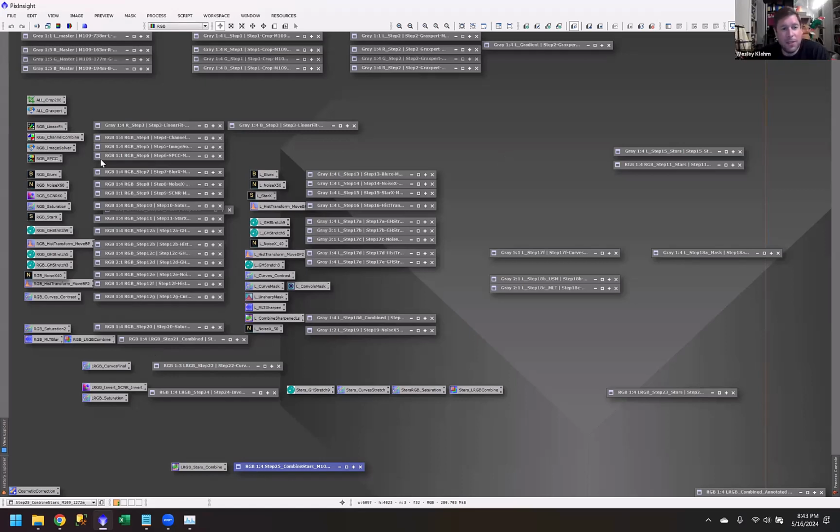But again, this is for mono. If you're using a color camera, you could probably get away with just using this side. There are ways you can lift the luminance off of RGB images and do the same sort of process. But I'll leave that to Frank or someone else to do the one-shot color PixInsight process. I'll let them show their workflow so that I can learn something about that too. But I'm also a mono guy, but yeah, maybe John.